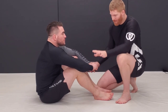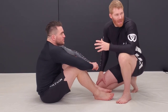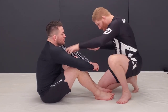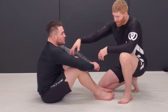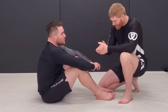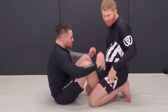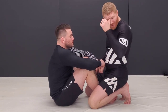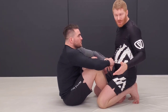Generally, they say never put your hands on the mat, especially when you're trying to pass the guard. But in this scenario, where our weight distribution is, it's actually effective. So how we pummel our arms — going for lateral drops, over and unders — same thing. You pummel for grips; we're pummeling our legs just like we would our grips. This first one is more of just a quick little hip bump. I learned this a long time ago. This isn't quite weaving — this is just using momentum — but it is an option you have.